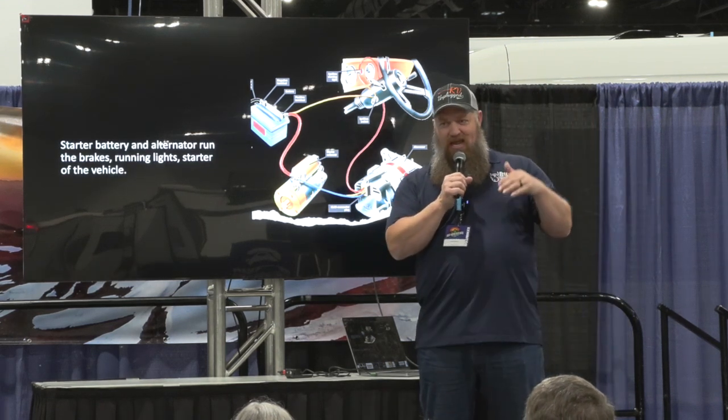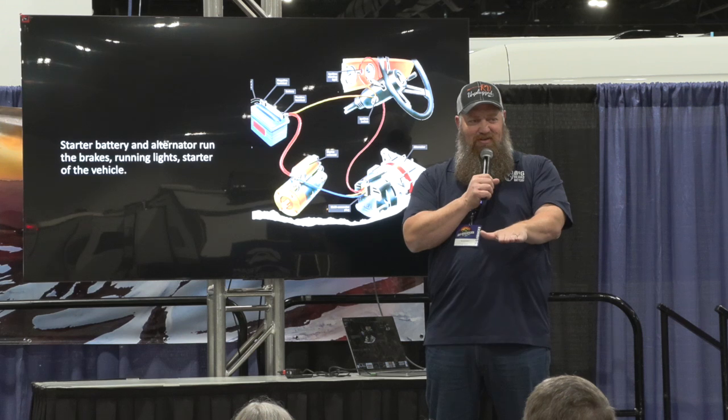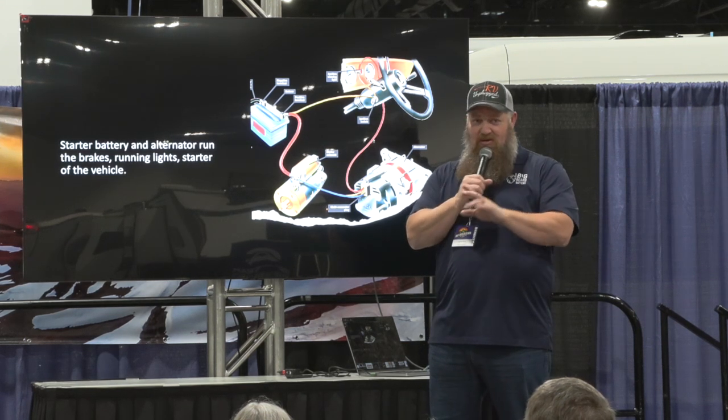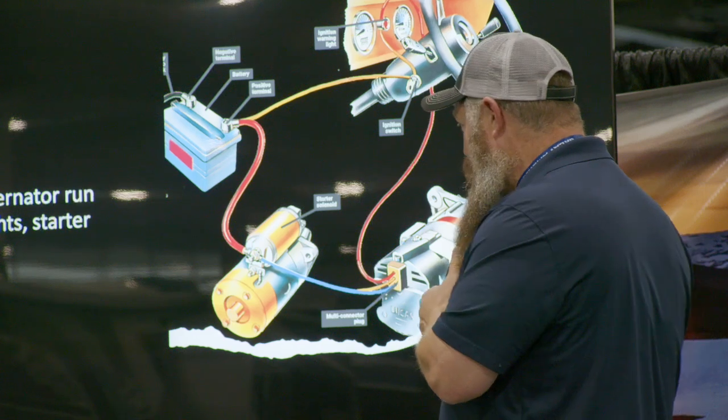Towables, in order to get your slide out, right, you have to be level first. So you have to level your RV before the slides go out. Some of you motor coach owners, you have to read the paperwork. They may say get the slides out first, then level. So if you're out there looking to shop around, don't just listen to what I say, open it up. That manufacturer will tell you which way you need to go with that.